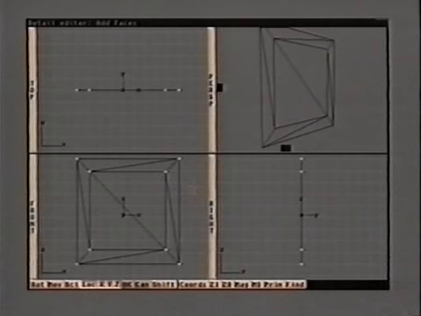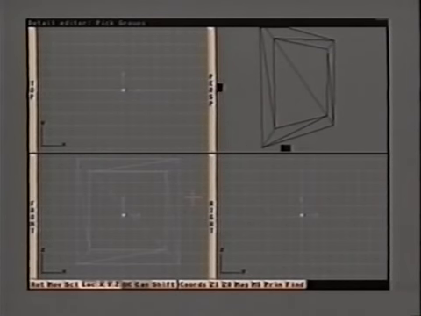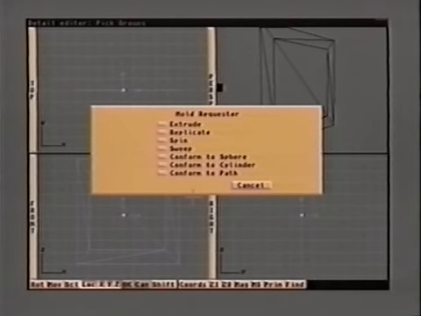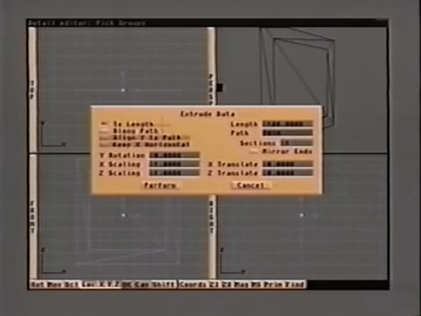What we want to do next is pick the object and extrude it. The way we want to do that is to use the extruder tool, which is in the mode requester. If you use right Amiga E, you will bring up this requester. Click on Extrude.